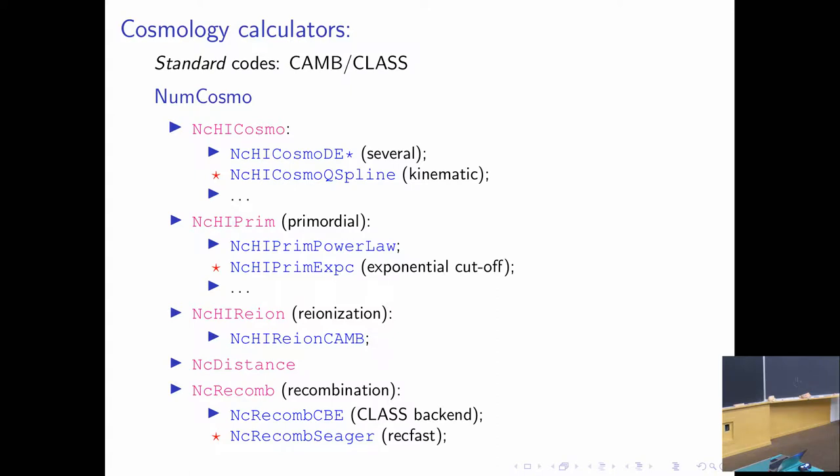So, for example, here we have a model for dark energy, a set of models for implementing dark energy in different fashion. And also we have a simple implementation of the background where you just make a kinematic approach and you model the metric directly without going to define your gravitational model. Here we have the simple power law that everyone uses, but you also have different models that can model your primordial epoch in a different manner. We have here only the same scheme from CAMB to model reionization. We have the different recombination model here.